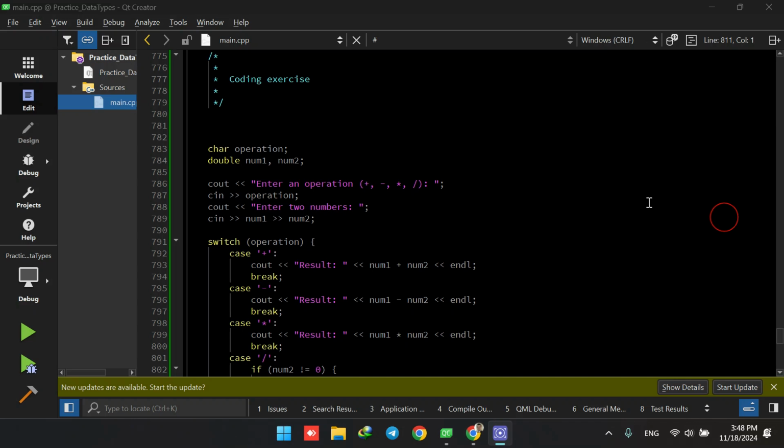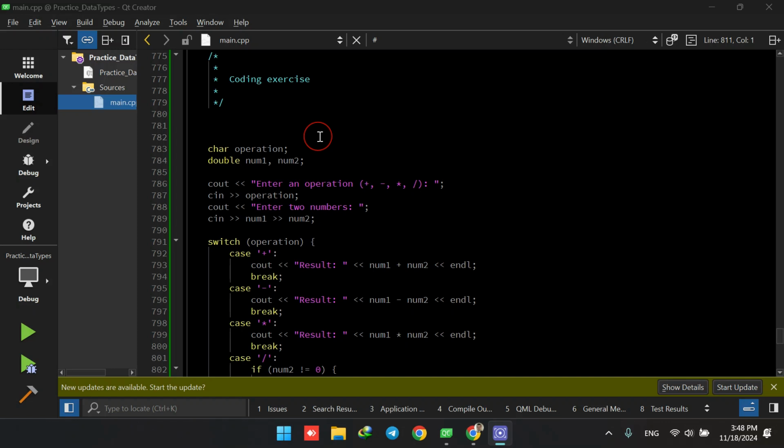Welcome back. In this lesson, we are going to use a switch statement once more to see its application and to see how it would be easier to work with switch statements in some cases when we have a lot of conditions to check. Here we need to write a code that asks for three things, two numbers and one character.